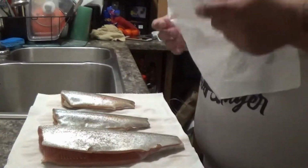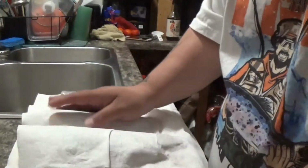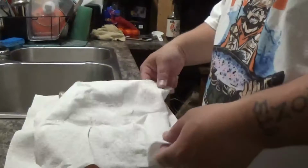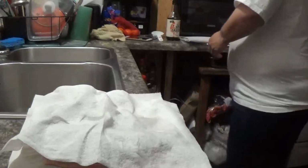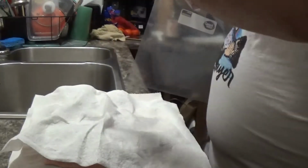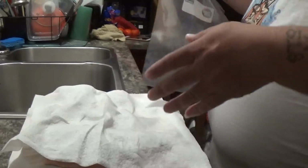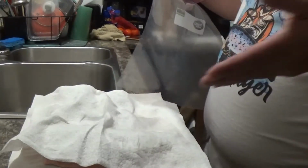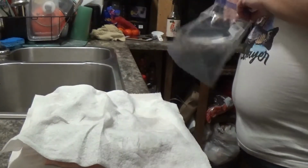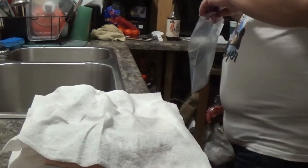So what I also like to do is, after I rinse them off, I like to dry them up. And the first thing we're gonna do actually is make the sauce. So I go ahead and I got a gallon bag, because we're gonna put all the ingredients in here. We're gonna mix it up, and then we're gonna score the skin of the trout. We're gonna put them in whole, minus the head, of course, you saw, and minus the tail and the fins. That's how the wife likes it. And then we're going to go ahead and let it sit for 15 minutes after we get all the ingredients in there and fish prepped. Okay?